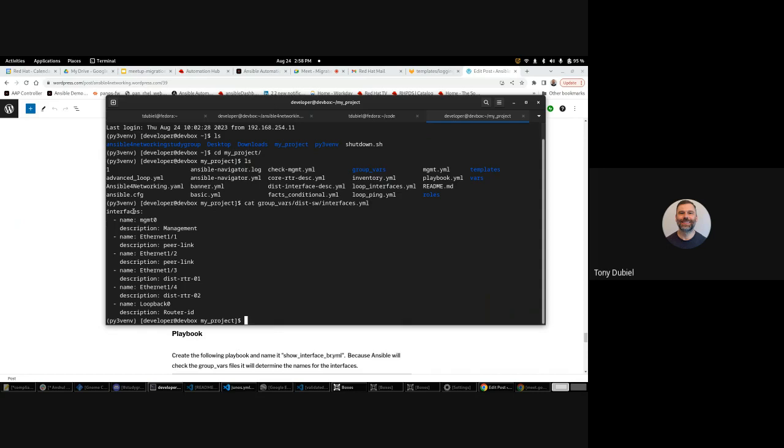If you attended the first section, the demo that I went through, I'm assuming everyone did, you'll note that I mentioned there are different places where you can find variables. We were looking at host vars. This particular one is in group vars, so it would apply to all of my distribution switches.